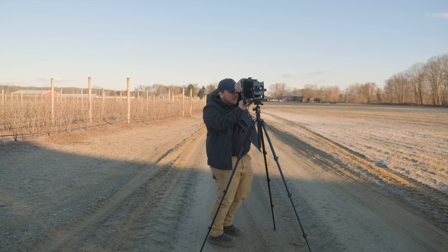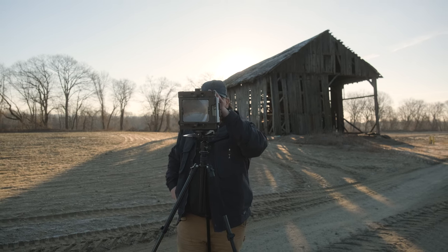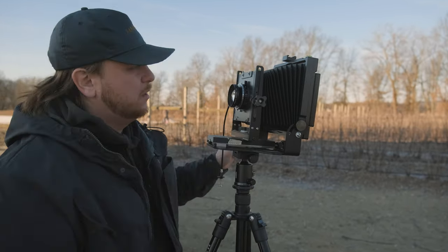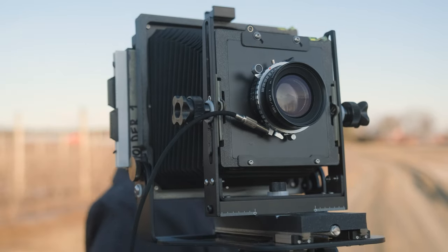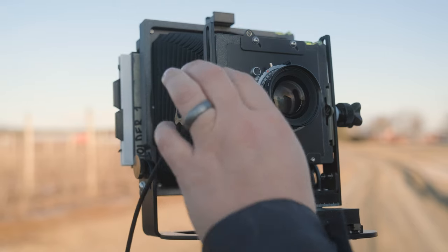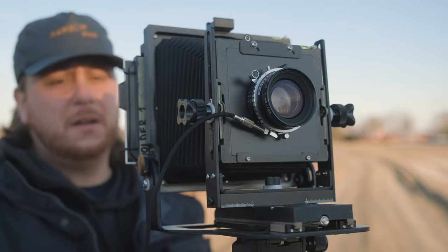Not all the black and white images were bad. I used Cat Labs X82, which I generally like, though the film had been sitting in holders since November — I opened the box in May 2022 — so I wasn't expecting a whole lot. This image of a barn really wasn't too bad. I used a decent amount of rise, a little bit of shift, and some swing to get it nicely in focus, stopped all the way down to f32. It was backlit, so I shot for the midtones. I'm pretty happy with it. I let the lens sit outside while I wandered around looking for compositions, which was enough to remove the fogging.